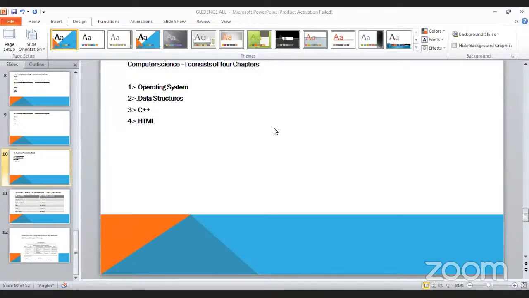Then constructors have the same name as the class. Thus, they are identified as constructors. Then, like other methods, they can take arguments. So, they can be overloaded. And constructors are implicitly called when we define the objects of their classes. There are two types, default constructor and parameterized constructor.